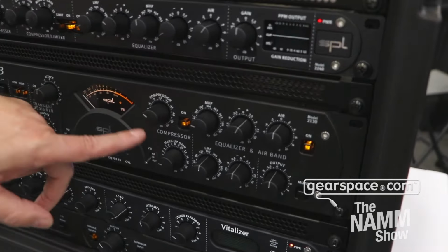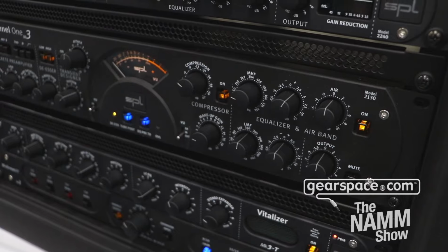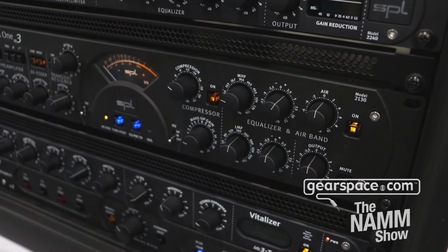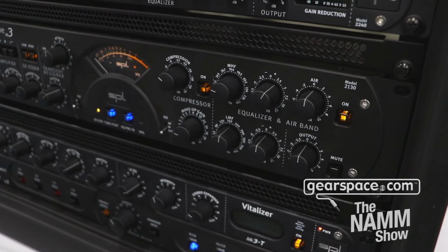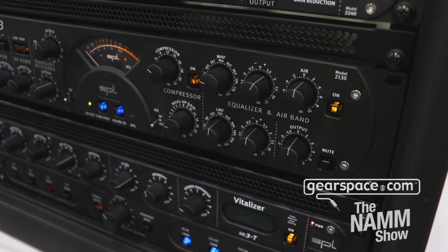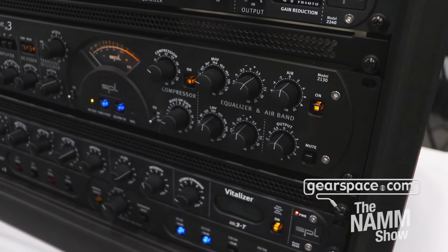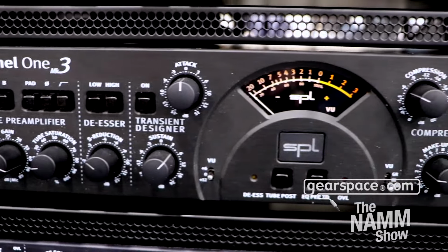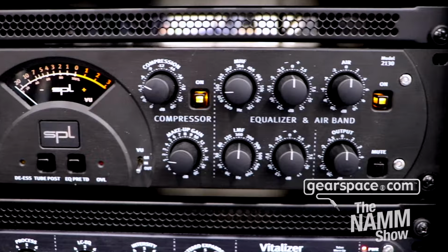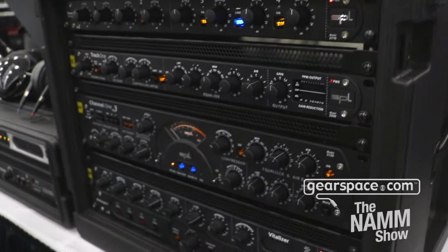Then we come to the compressor section. That's a highly automated compressor where attack and release are adaptively set, similar to what we do in the transient designer with envelope followers. We're tracking the music signal, so the compressor really reacts to what the music does and not to some fixed attack and release settings. We do that because in a live situation, when you record an artist, it's very unpredictable what the peak will actually be. Therefore, something that's automated and sees it and can adjust itself to it is a much more musical solution.